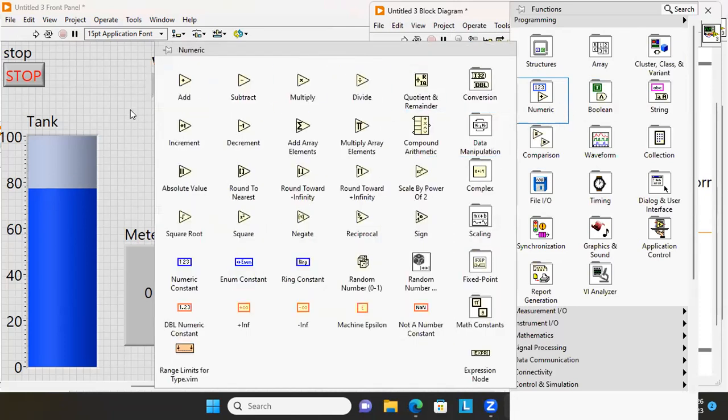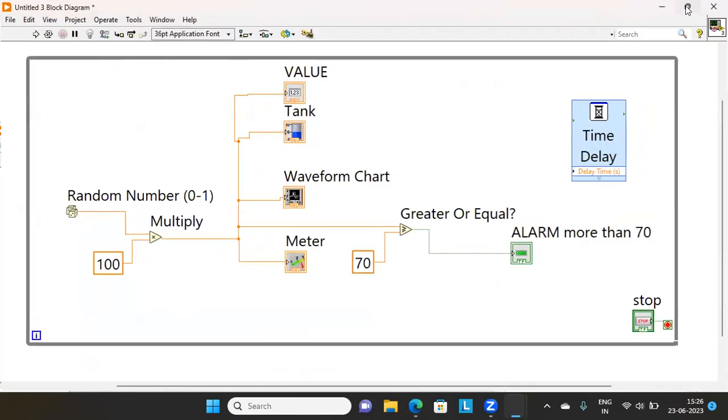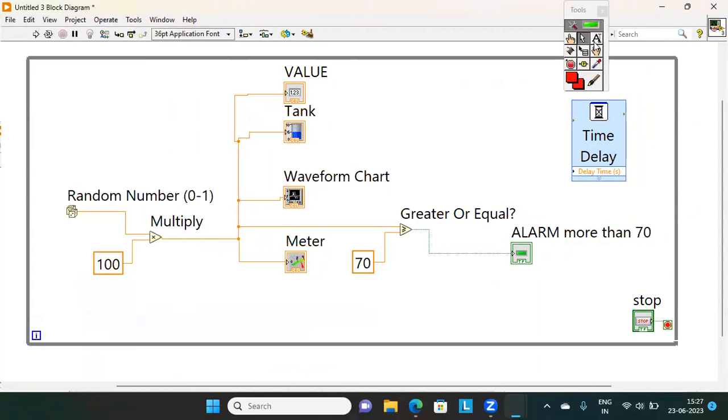Apart from that, there is a third palette also. Some books mention about this, some books don't consider it as important. So go to file, edit, view, and then there is a tool palette. If you go to view and select the tool palette, then the tool palette will appear. See, this is just like changing your cursor to hand, writing a text, editing, more like decoration things are there in this.